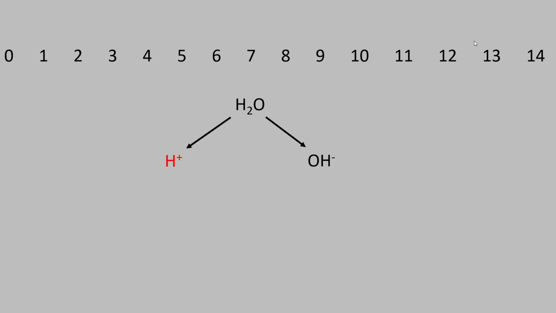But wait, over on the right side, remember the definition of an alkaline, or one of them, is that when we put it in water, it dissociates into OH minus and something with a positive charge. Well, that's what happened here. OH minus and something with a positive charge. So water is an alkaline. Water is a base.